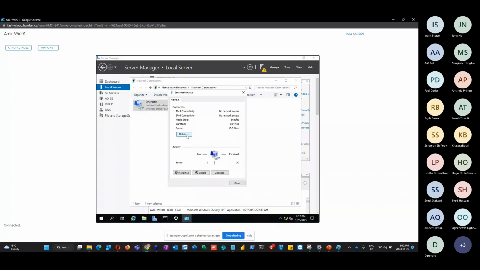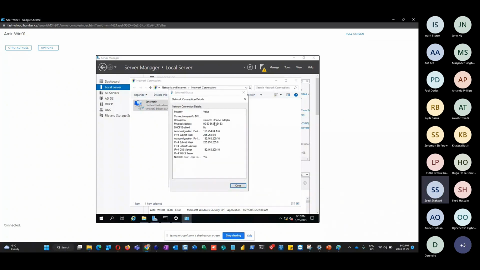Details. Oh, it has a 169 IP and it also has a 192 IP, and it is the VMXNET3 Ethernet adapter that we installed in the first class, right? Okay, guys, let's change something here. This is the type of network adapter that is trying to look for an IP in the DHCP, in the vCloud environment. So we can change this type of network adapter to another network adapter type as well.